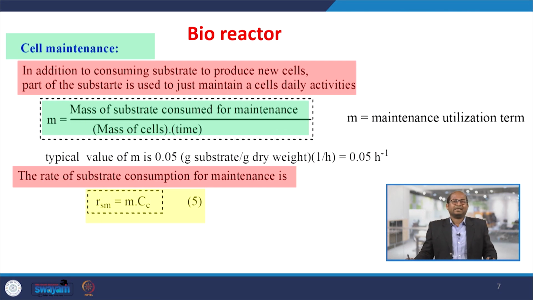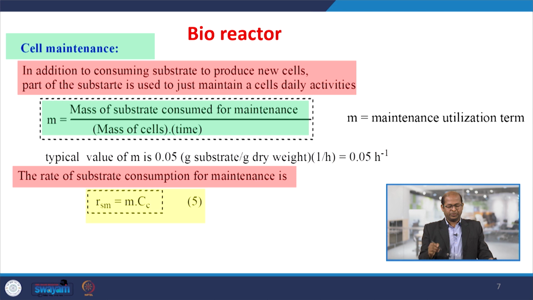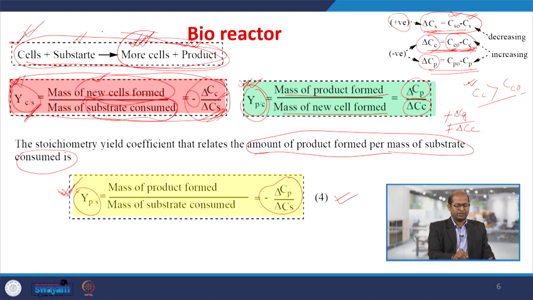Next is the cell maintenance. Whenever we are using a bioreactor for bioreactions, cell maintenance is a very crucial part. In the stationary phase there is no cell growth. Once the exponential growth phase is there, the cells consume the substrate and the number of cells gradually increases. After that time there is no further new cell formation, so at that stage the cells only consume the substrate present inside the reactor. So, whenever we are doing these reactions or talking about this stoichiometry, new cell formation is there, then the reaction stops. Then, to survive, the life of these particular cells, we need substrate to maintain them.